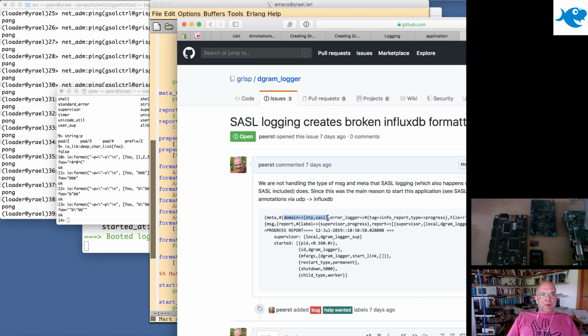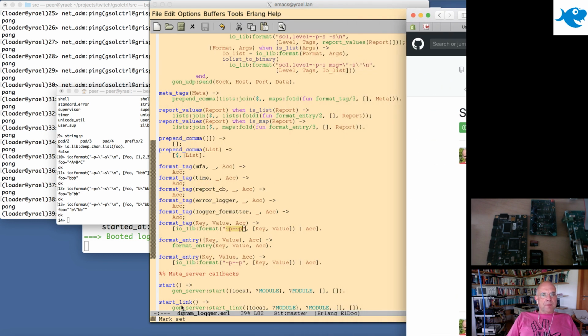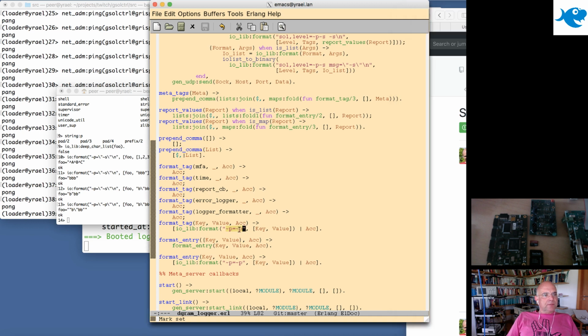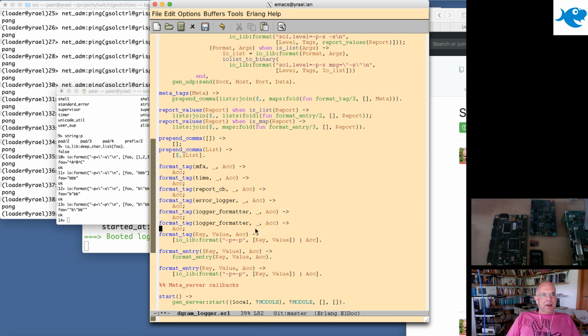So we also want to format domain in a more clear way, because I think that confuses SASL. So the thing is, you probably want to split this out by value. Now let's do special. I mean, for the tags, we can actually do special things for special tags. For example, for the domain, we actually get the list. Is it always a list, or is it sometimes only an atom? Need to look this up.